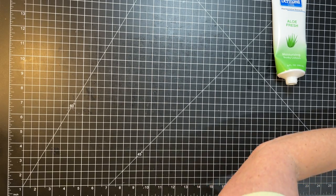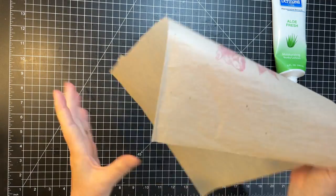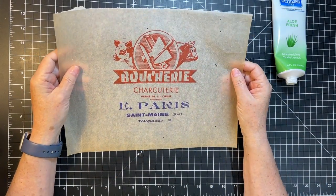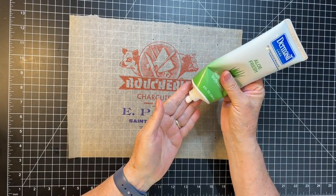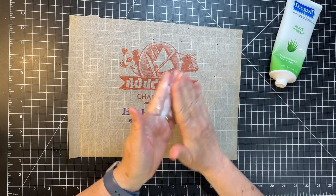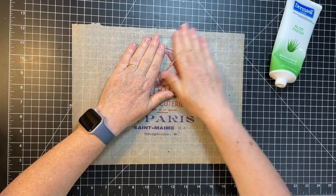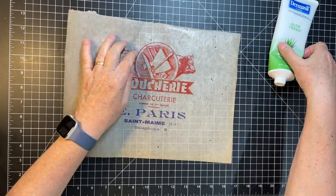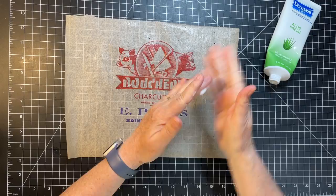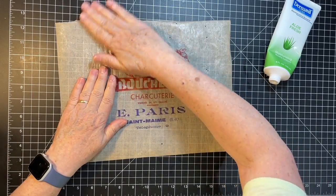Okay. Now let's go the complete opposite. This is some deli paper. We'll try it and see how we go with this one. It's a big piece too. I'm just curious what this will do.